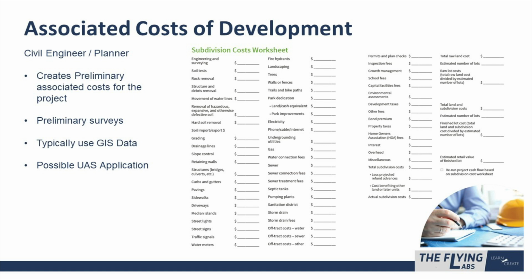So there's an idea, there's a plan, but for the engineer to actually look at that information, they have to evaluate the site. They have to know what's on the site, what may be under the site, so they may need some soil tests. So some of this work is either a best guess, or it's just from history, or they've got some type of record data, typically from GIS data. Now with certain technologies like UAS, they could apply that technology to determine what's going on. And this is the same information, or a lot of this information, that is going to come when a contractor goes to bid it.